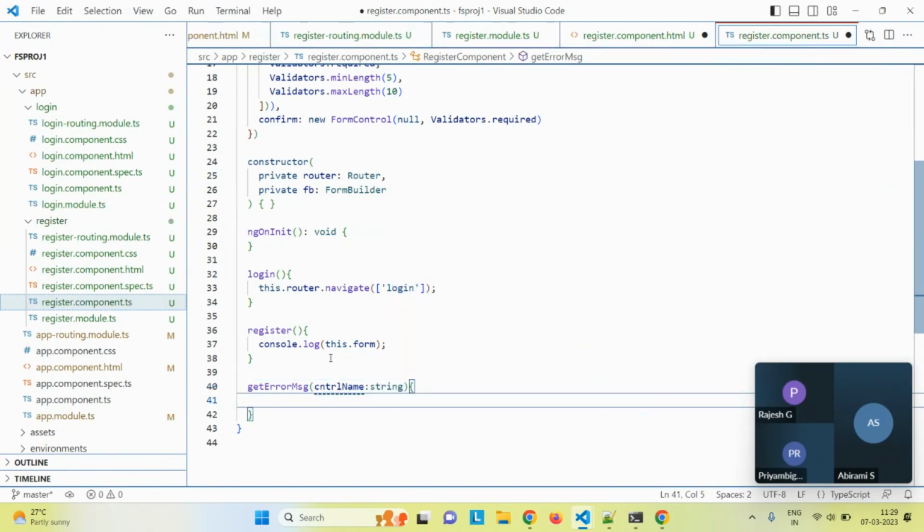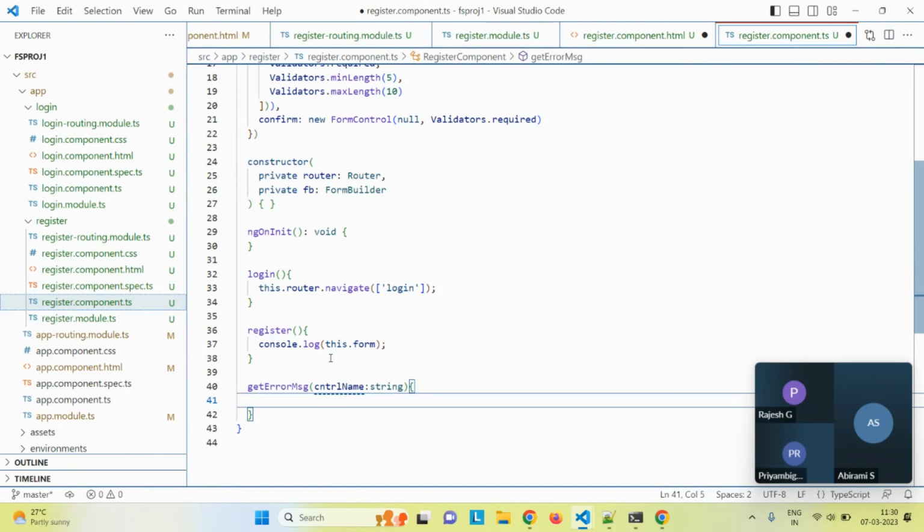Control name. It's type sensitive. If I don't want all this type negotiation, I can do it as part of the Angular JSON validity failure. So get error message. I'll redo all this for you later. First, just make sure you are able to follow the flow. Don't worry about the code now. Just follow the code, then we'll come to the internals.